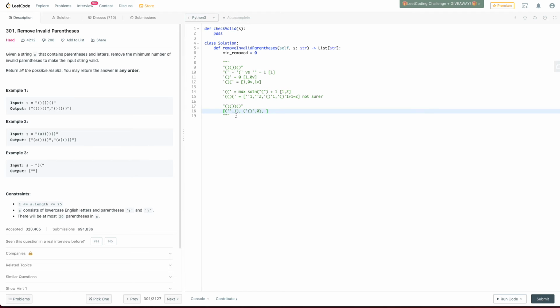If I don't delete this character, then I end up with this, which isn't valid, so I have to delete it to get to here. So it's actually, this is 1.